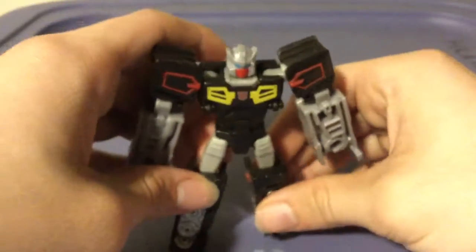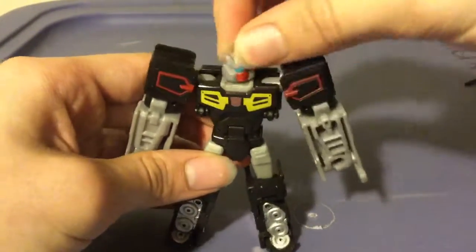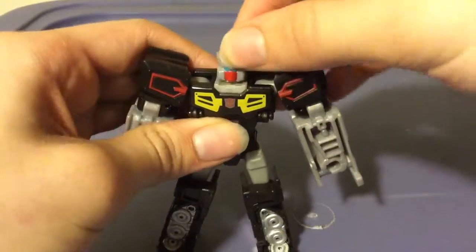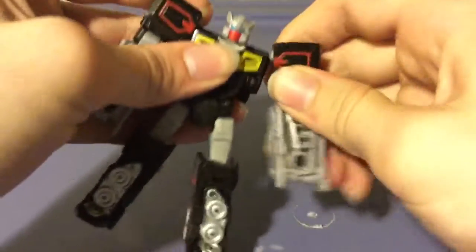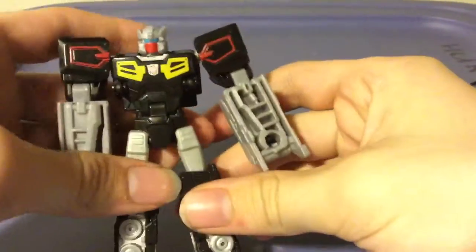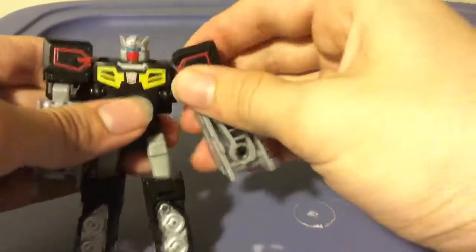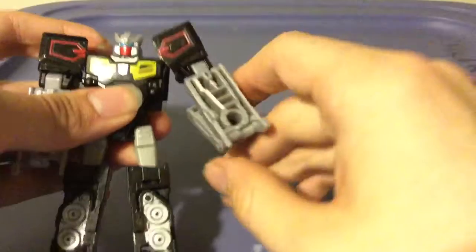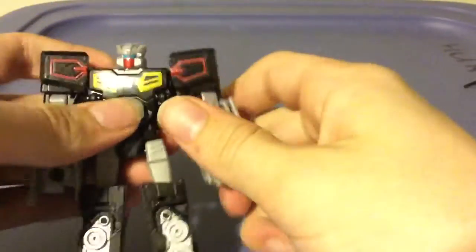So, his articulation is pretty decent. Head is on a swivel, but you can use the transformation hinge to actually get some pretty decent poses out of it. Ball jointed shoulders, which don't move that much outward. They go forward and back quite fine, but outward is about as far as they go. This is them straight, this is them outward. Thankfully, you can use the transformation hinge to get past any other outward movement. Granted, if you want to get forward and out, well, you're screwed.